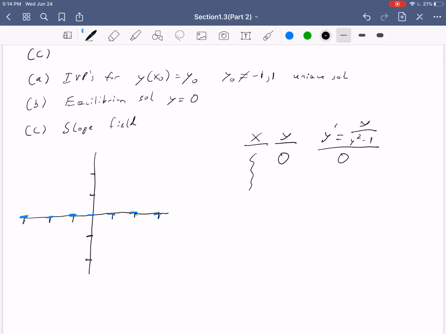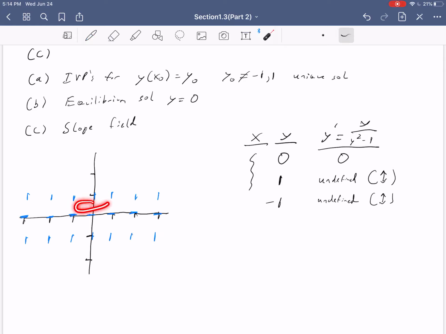Notice that if we try to plug in something like 1 or -1, those are going to be undefined. Right? So undefined, undefined. What does that mean in terms of a slope? Well, that generally means a vertical slope. So we know that we have vertical slope pieces in here.